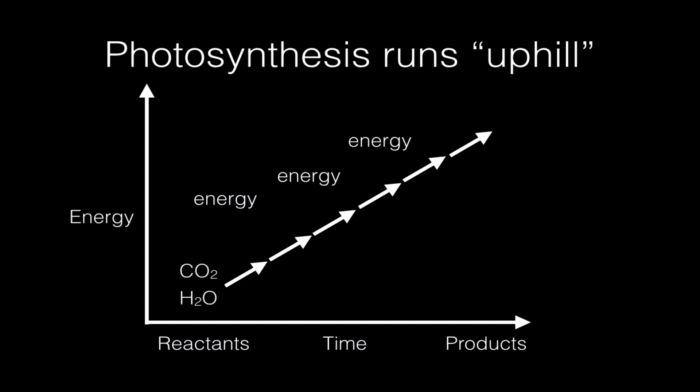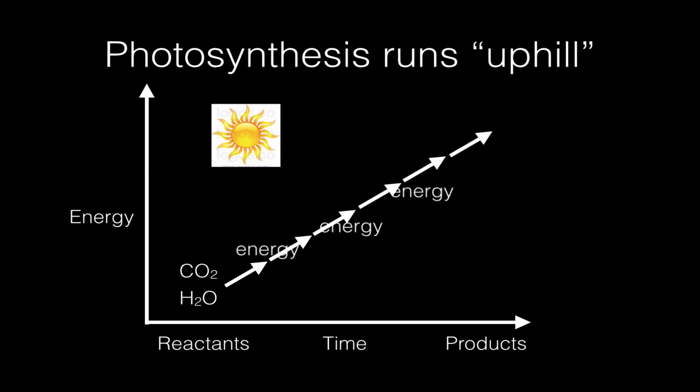The time here is going to be the time between the reactants changing into the products. Now remember, the reactants for photosynthesis are carbon dioxide and water. What happens in photosynthesis is energy from the sun is used to push carbon dioxide and water molecules uphill to produce an energy storage molecule called glucose. Glucose actually contains the exact same energy that once shined on the chloroplast as sunlight. We also get a waste product left over which doesn't have any energy, called oxygen, which goes into the atmosphere.